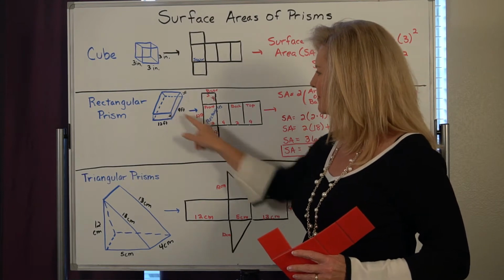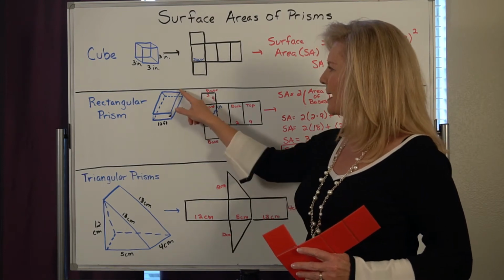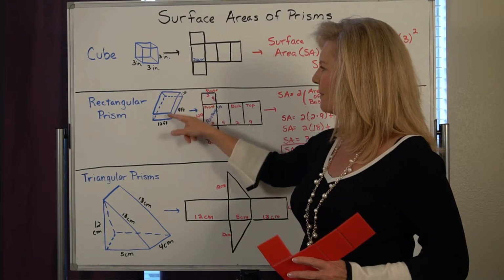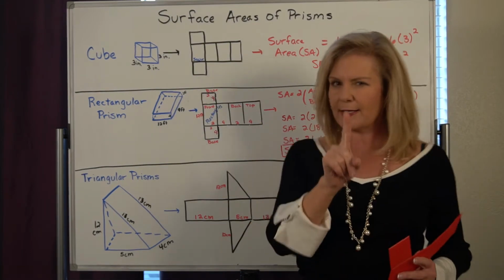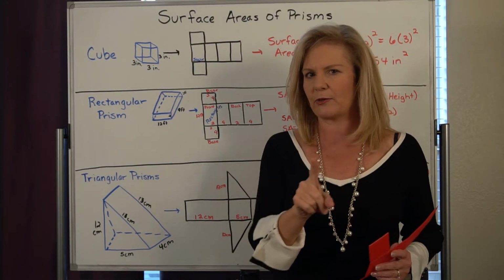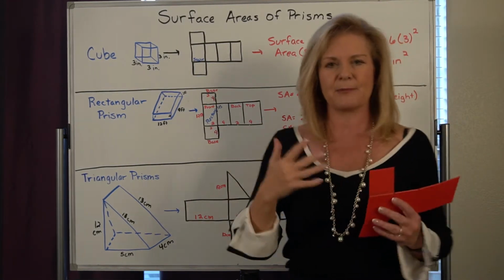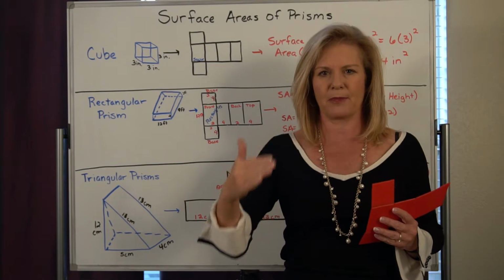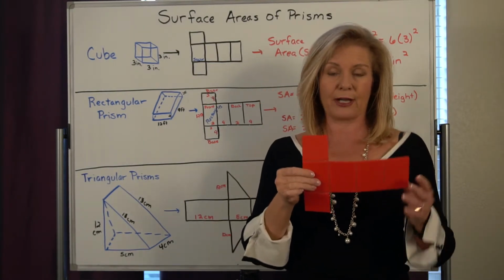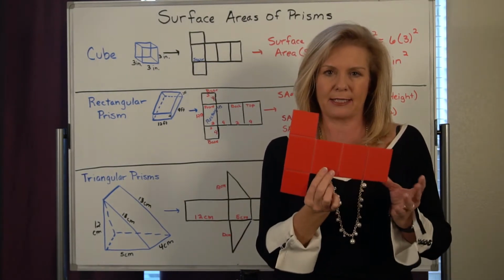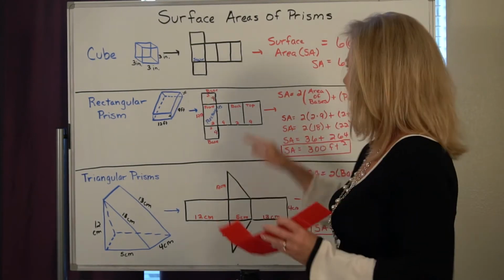Then my bottom's length is 9, my back's length is 2, and my top length is 9. And you're always going to see that there's a pattern with rectangular prisms where I see 2, 9, 2, 9, and it's because we're looking at the front, the bottom, the back, the top, and the front and the back go together, and the top and the bottom go together for that.